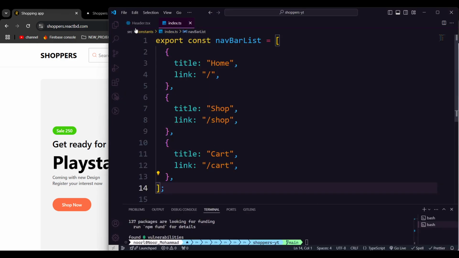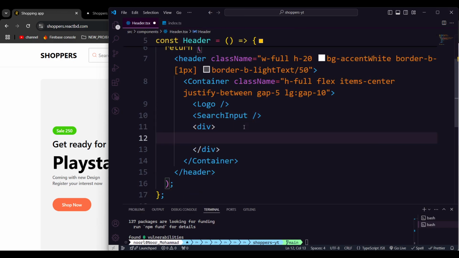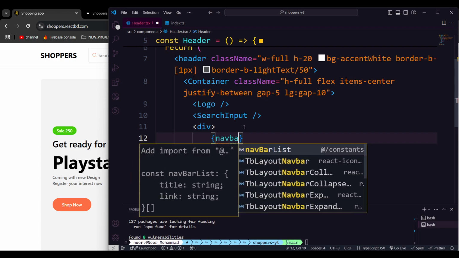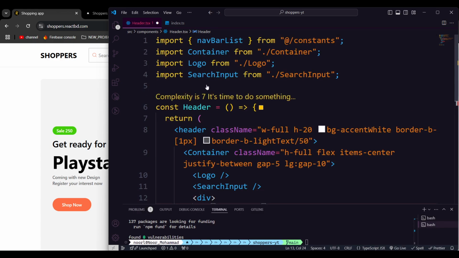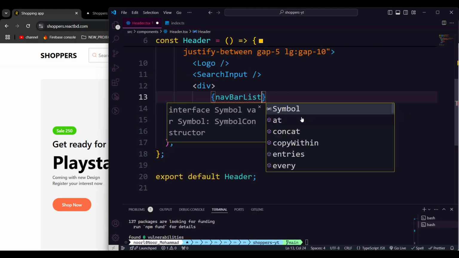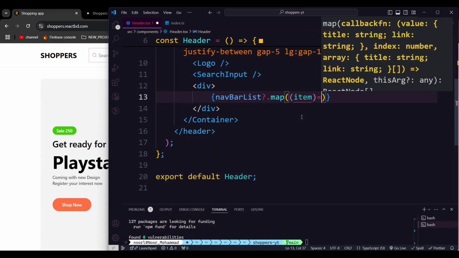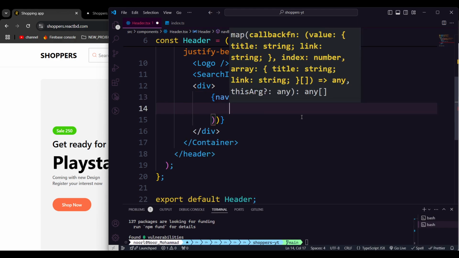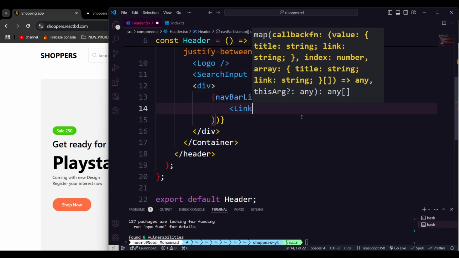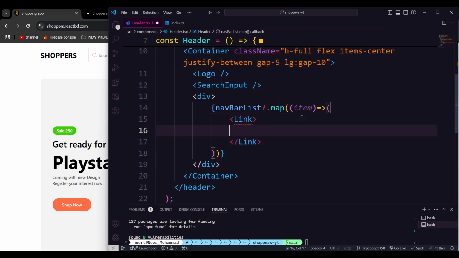So as we exported that one, let's go over here, and in this section I'm gonna make that navbarList, and also import it at the top, you see. So now I'm gonna map with that. We can make that flag whenever it is available, item, and here an inline return. I'm gonna return a link tag, because whenever we click on that particular thing, it's gonna take us somewhere.